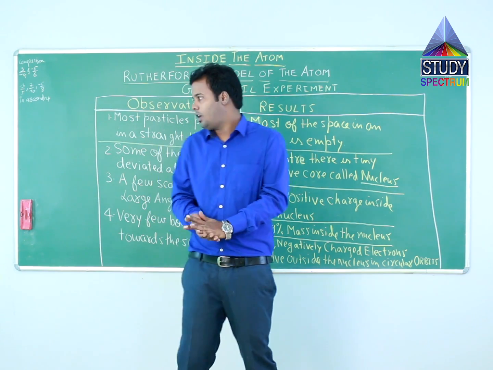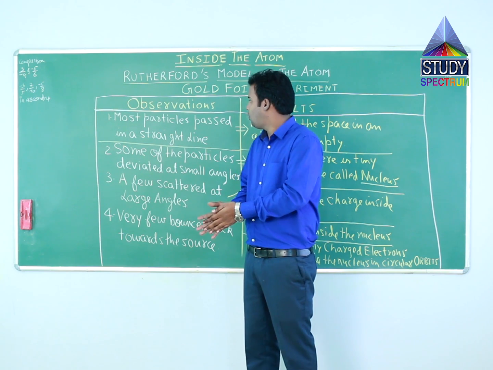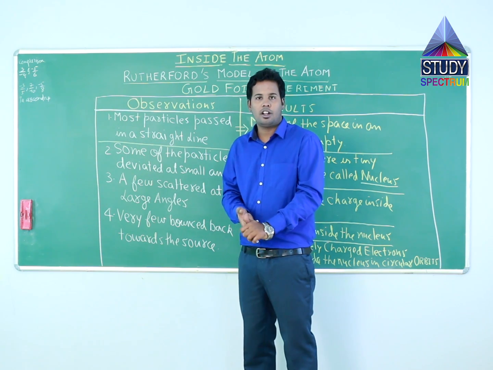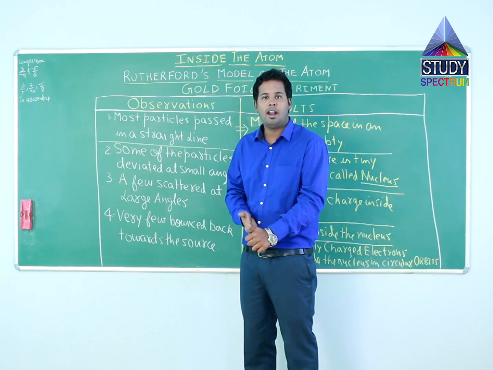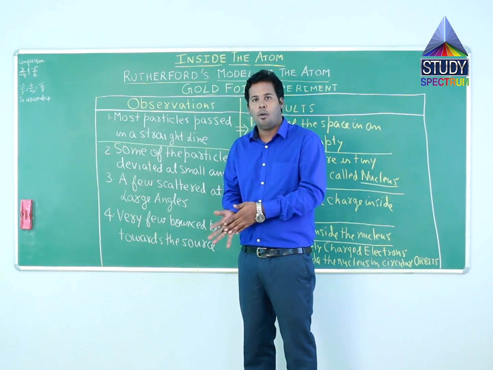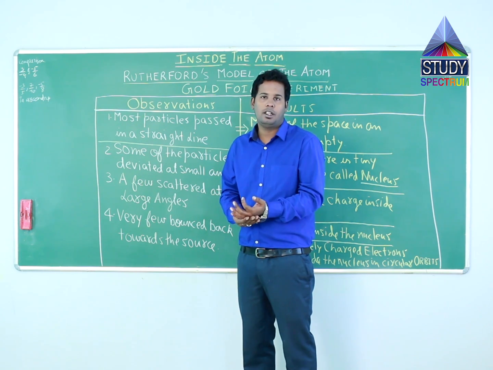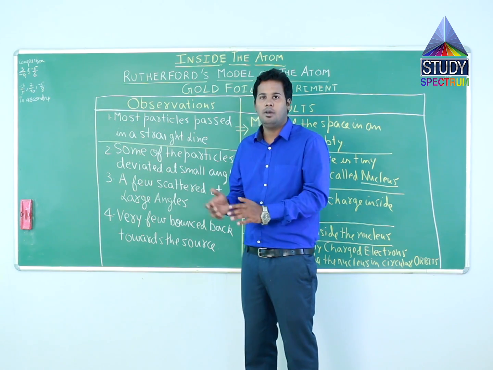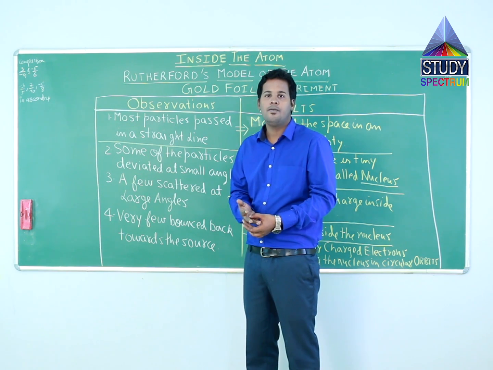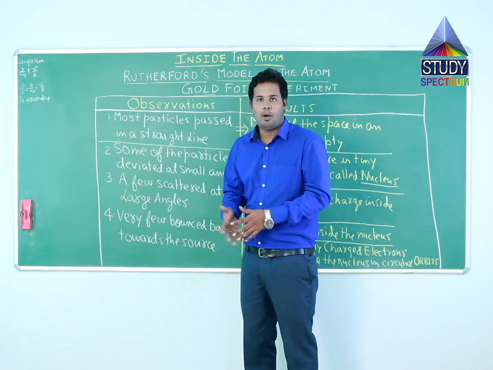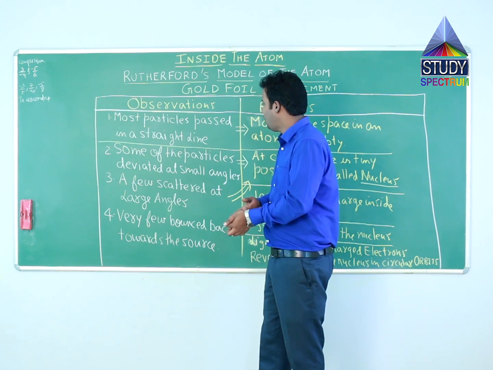Now let us see the observations on the basis of which he drew results. I have just written them here in tabular form. I hope you can see that. I will read out what the different observations were and what results he drew about what is inside the atom. He was the second man after John Thomson, who is also known as the man who split the atom for the first time. After him, in 1911, Rutherford conducted this gold foil experiment and drew more results about the inside structure of the atom.